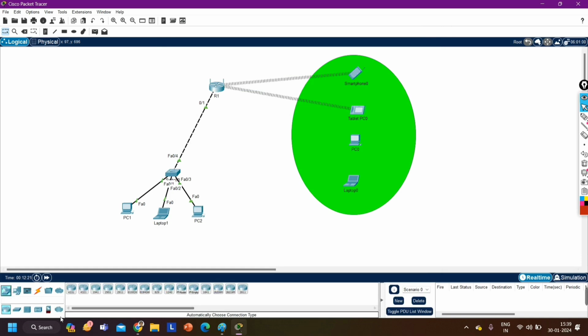And now let's say I want to connect this router to the internet. Let me give you one example. Let's say that here we have the internet. I want to connect the router to the internet, so I will connect it to the WAN interface. Now these devices can access the internet as well.